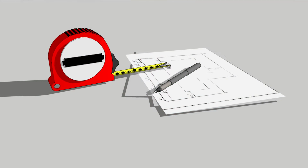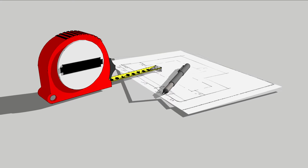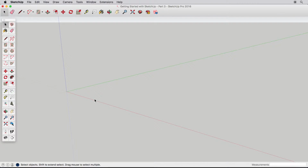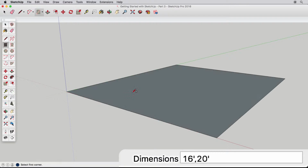If you were creating your own space, the first thing you need to do is take some basic measurements of the size of the room, and where windows or other prominent elements are to accurately recreate the space. We know how to draw accurately in SketchUp from the previous video, so for our example, let's begin by drawing a room that is 16 feet wide by 20 feet long, and push-pull it up 9 feet.